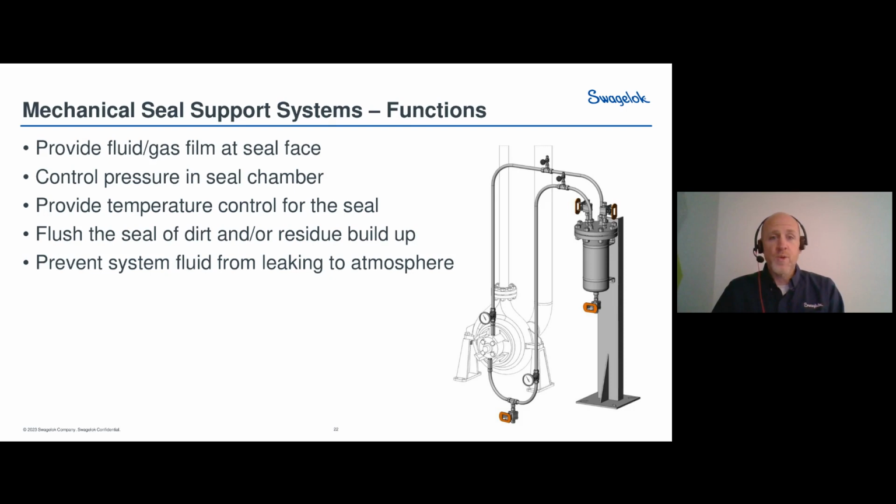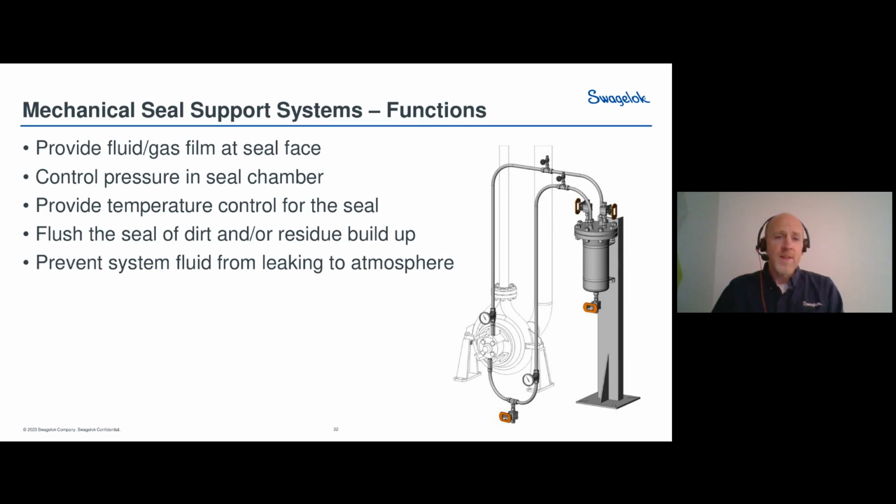I mentioned the temperature as well. So having a flush fluid in there, for example, helps you to flush away the heat, helps you to flush away contamination and dirt. Again, if you have a dirty process, using a nice clean flush fluid, whether that's filtered or some external flush fluid, helps you to keep that contamination away from the seal face, doesn't allow that contamination to build up in the springs or, God forbid, between the seal faces, and really helps you to maintain that seal integrity.